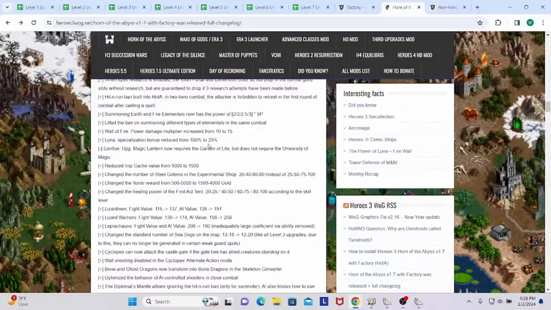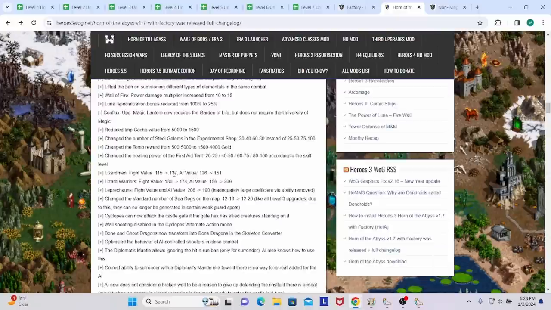She could be really, really dirty in certain instances. And then Conflux, the prerequisite to upgrade the magic lantern, used to require the University of Magic, which was a fairly expensive building early game. Now it just requires a Garden of Life.